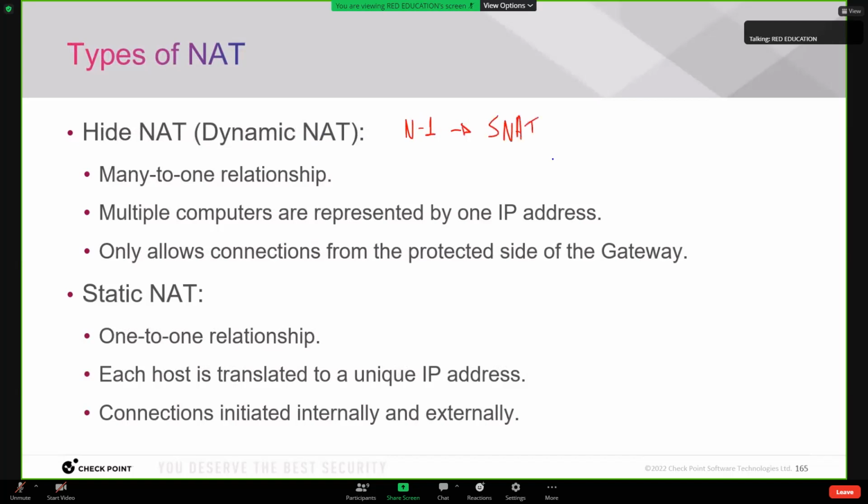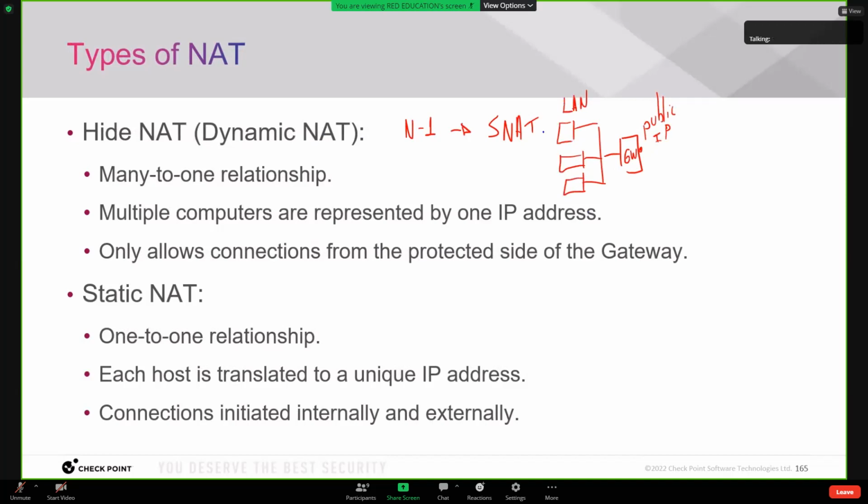It is that classical scenario where you have to provide internet for your company, right? You have a public address, a public IP, and you have your internal network, the LAN.